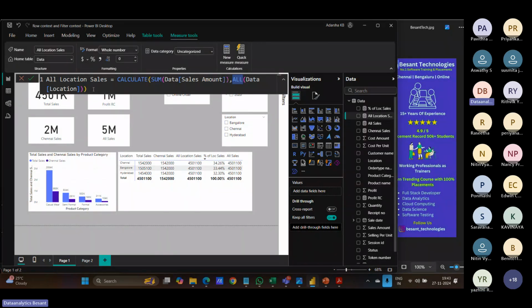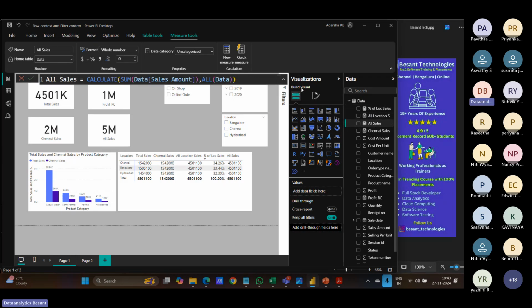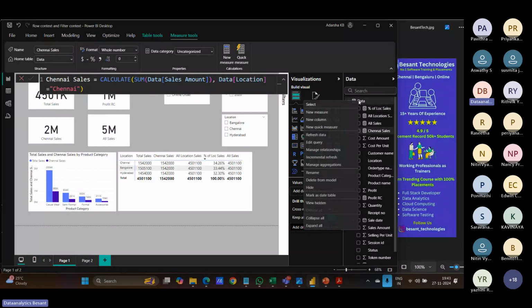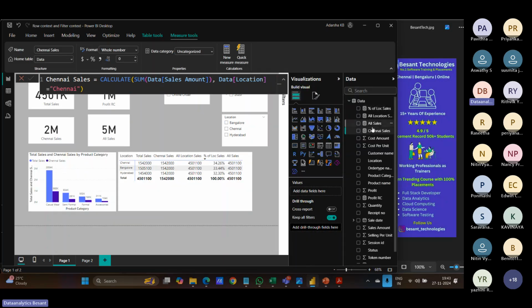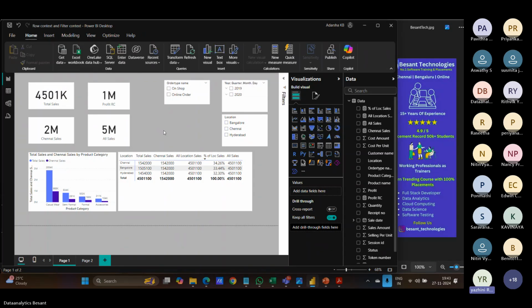Okay, I'll share this Power BI file with you at the end of the class. Just click on this formulas option over here, wherever this calculator-like symbol is. Click on this formula. You can see the measures that I have created. Right click over here, new measure is there. So these new measures have been created with these formulas, so you can check the formulas. Okay, ma'am, I'll share it at the end of the class.